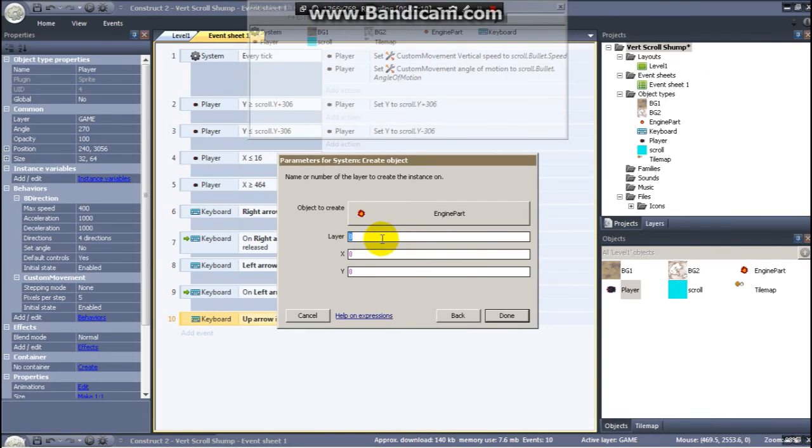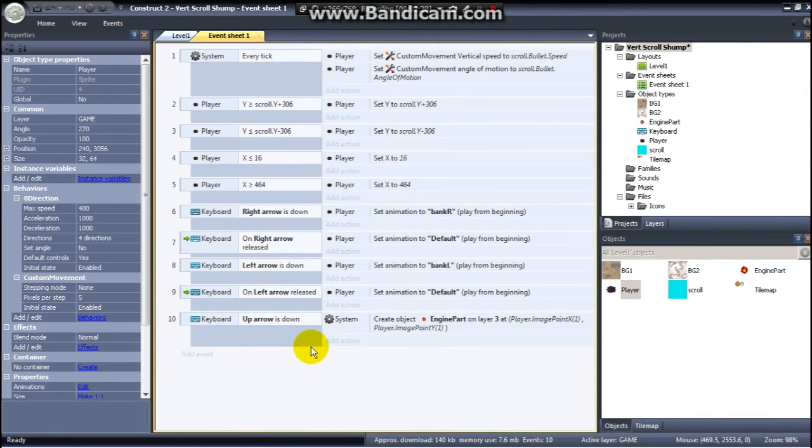Where I want to create it is on layer 3, which is my game layer, and the coordinates for that is going to use this image point. So it's the player sprite image point X, and in brackets which image point. So image point 1, let's copy and paste that and just change the X to a Y.